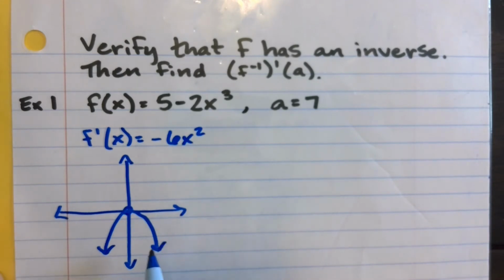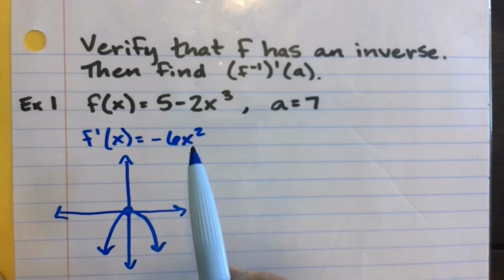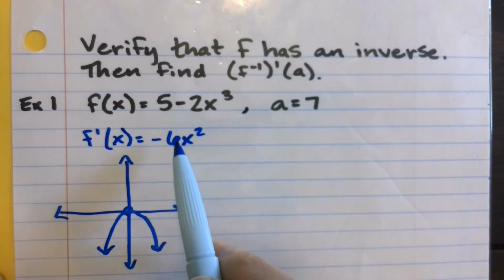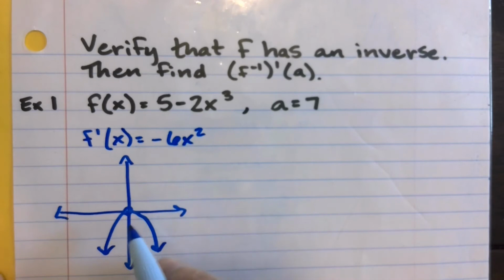So a couple of things. First, we're noticing with the derivative that it's all below the x-axis except at 0. So we want to exclude that, but everywhere else, definitely going to be below the x-axis. That means that my original is decreasing for all of this because its derivative was negative. We can also think about plugging in values in for our x squared and knowing that it's always going to end up being negative except for when I plug in 0. That's why I ended up with 0 there instead of a negative number.